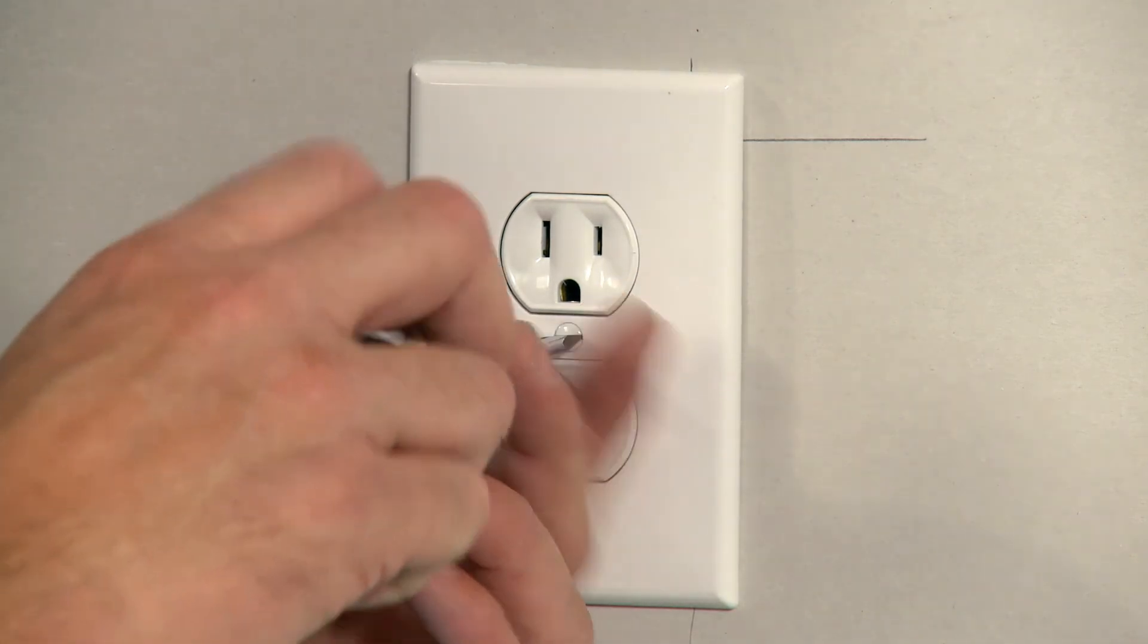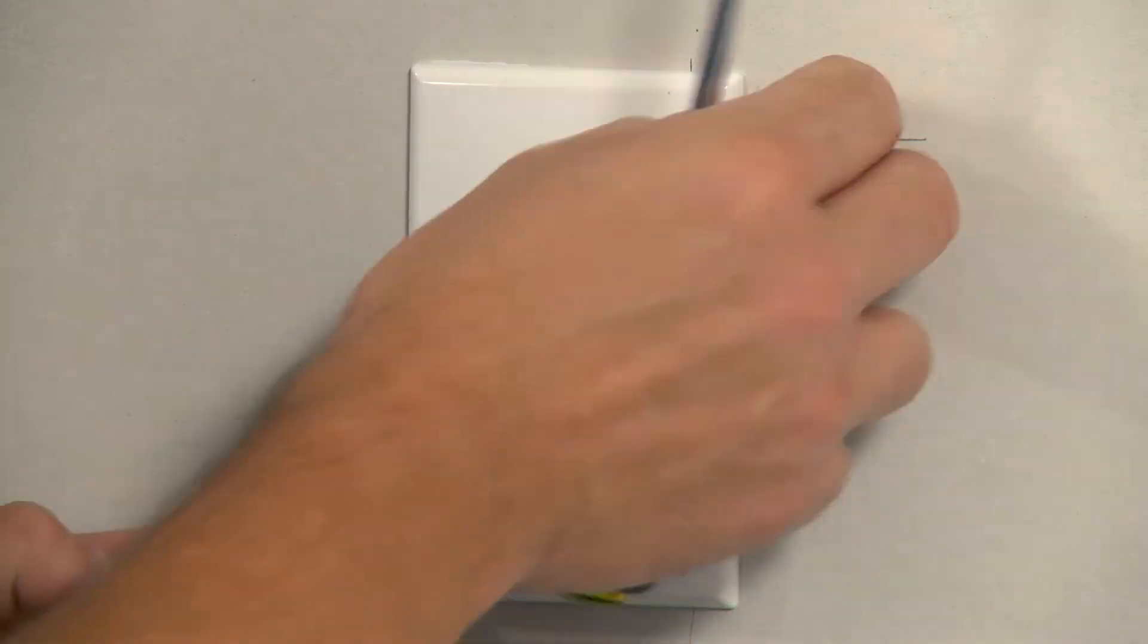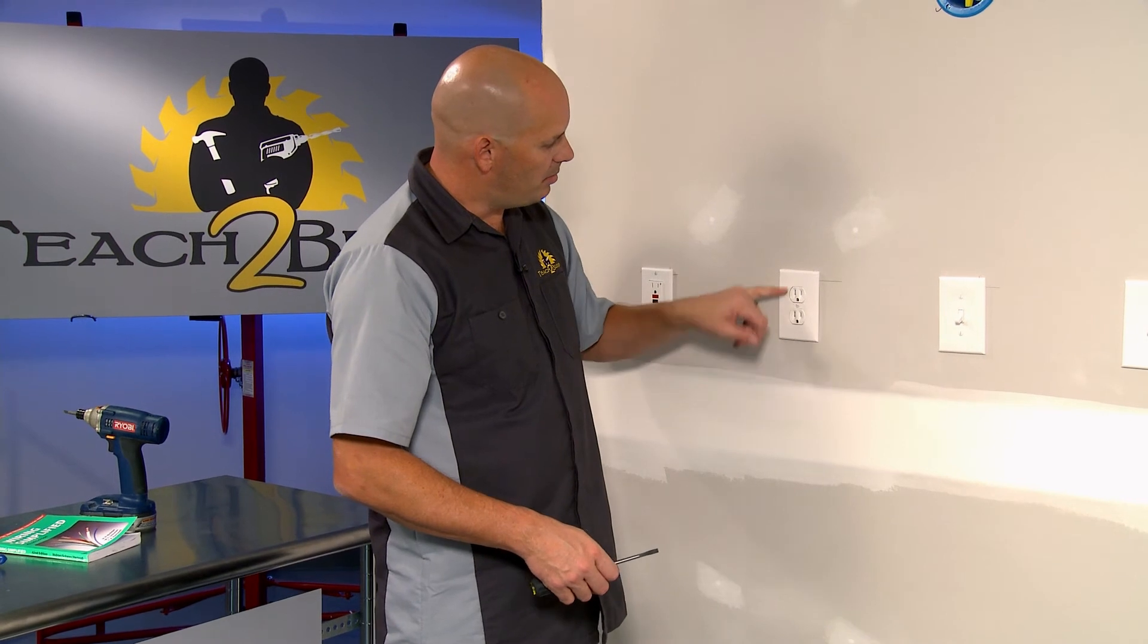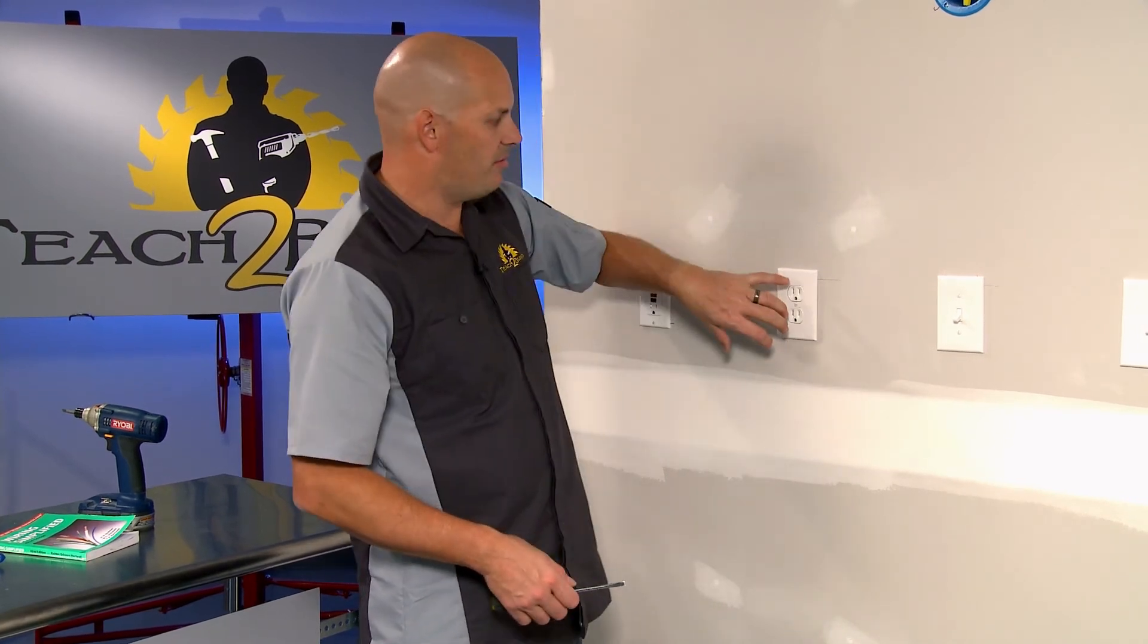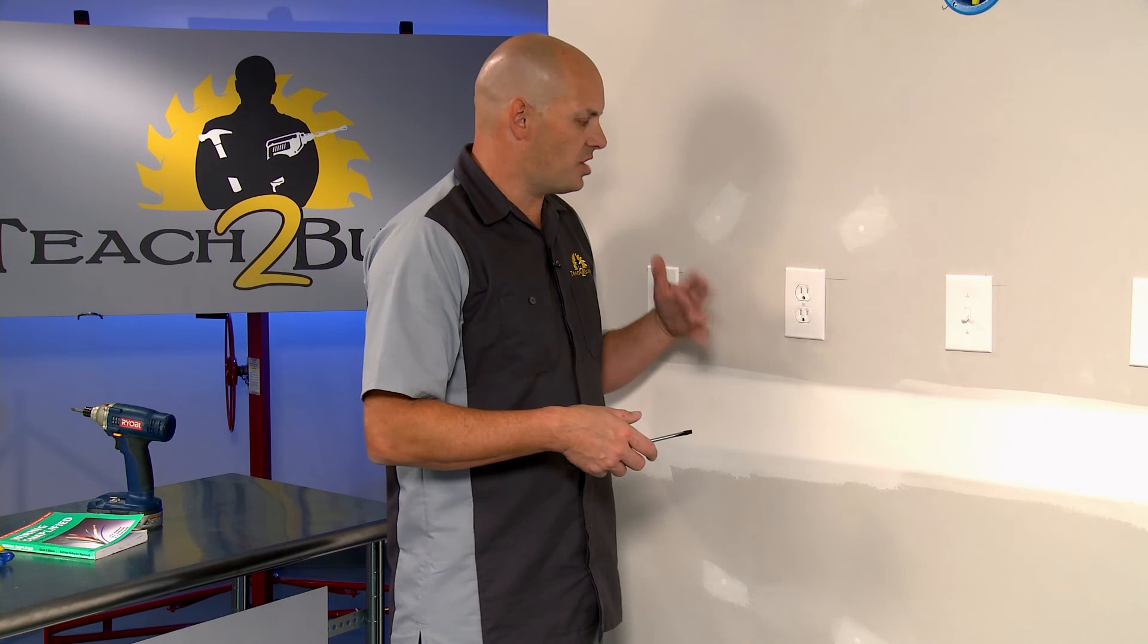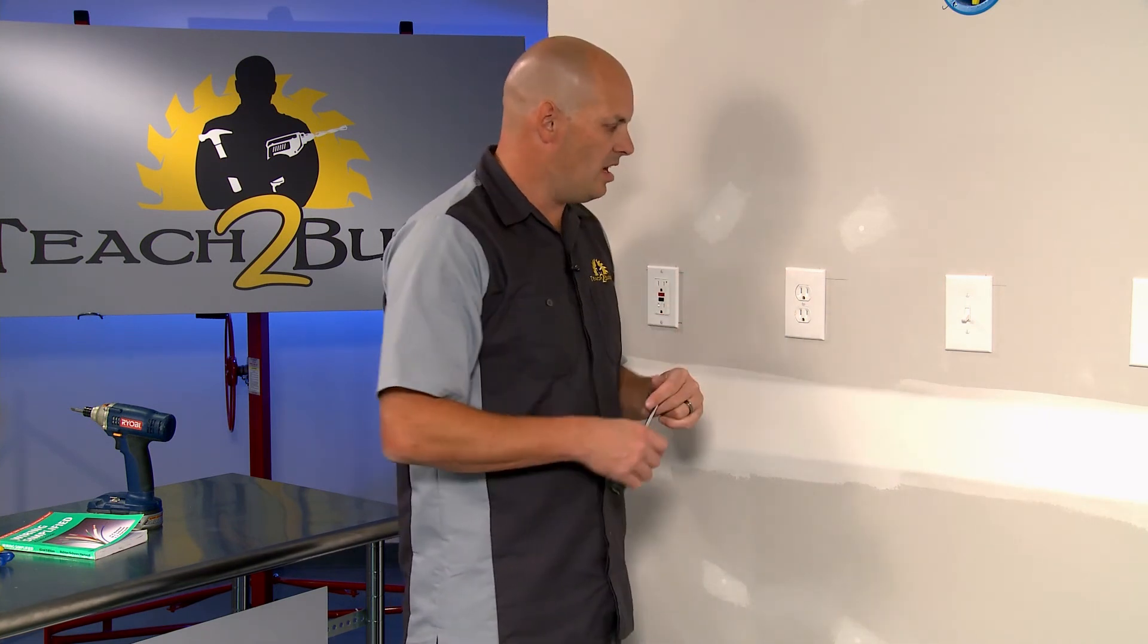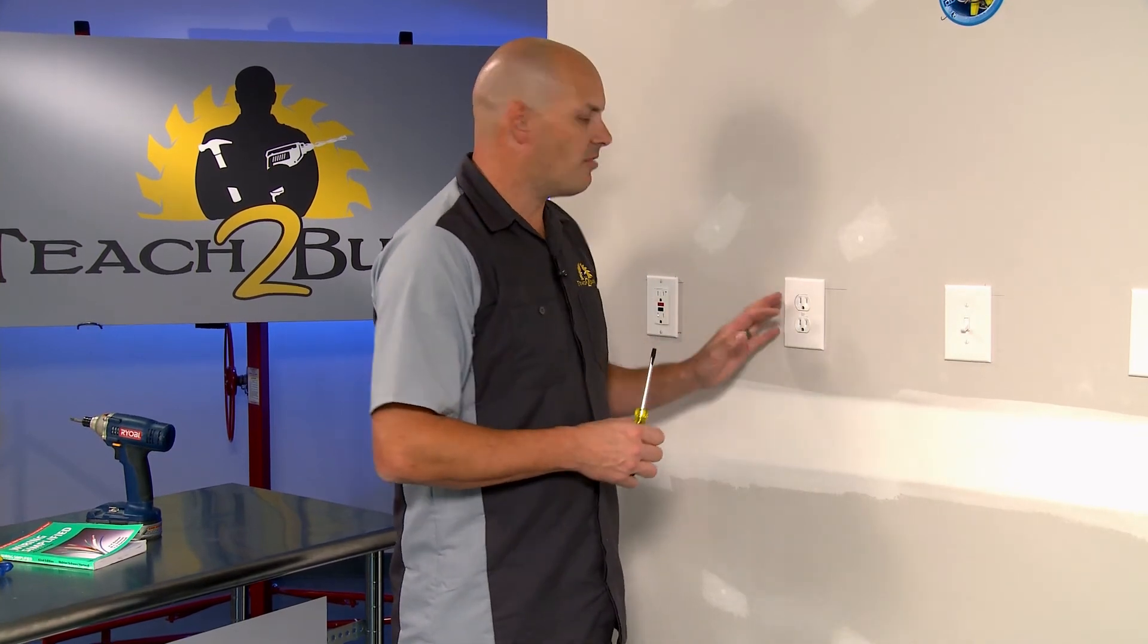And the truth is codes has no requirement for either one. Now, growing up in Southern California, working on job sites there, we would put them primarily like this, and we would flip one upside down if it was controlled by a switch so that when you walked in a room and looked around, you knew which one was controlled by the wall switch. But in general, what I've discovered here in Tennessee and mostly in the South is that they're usually the other way, but not always. It just depends on the electrician. I can't think of a reason why installing them one way or another would make a difference, and codes doesn't care.